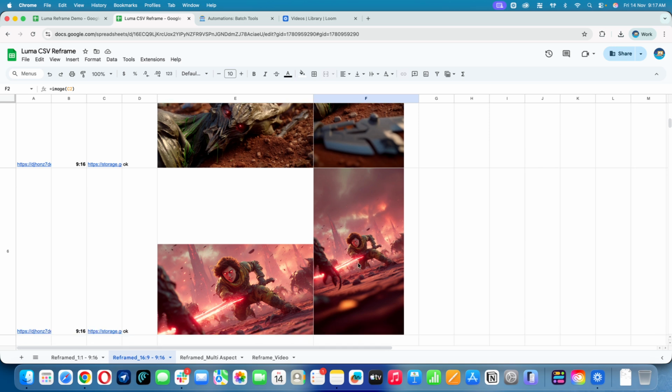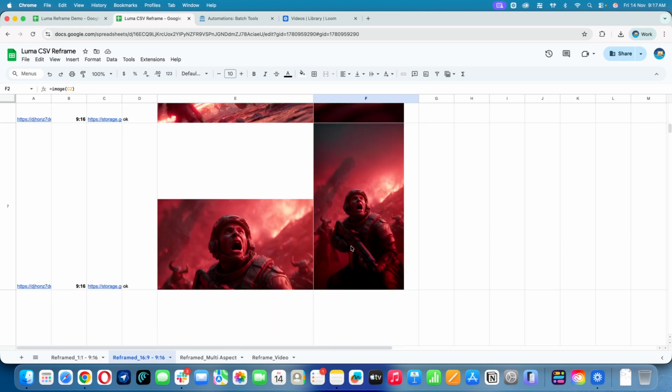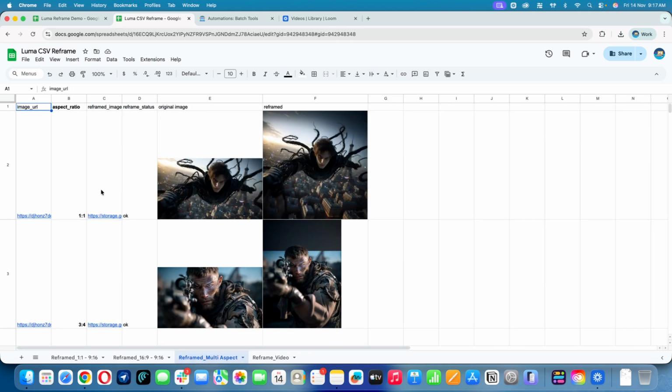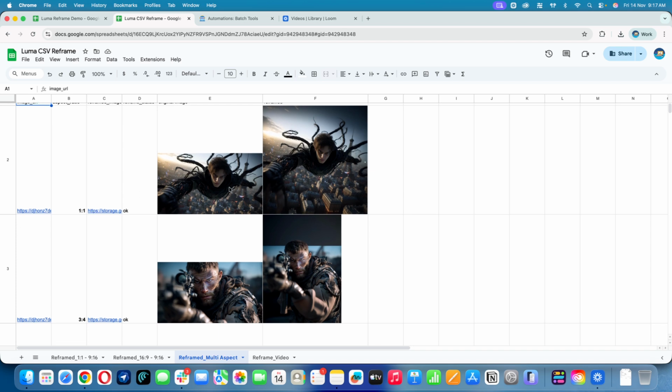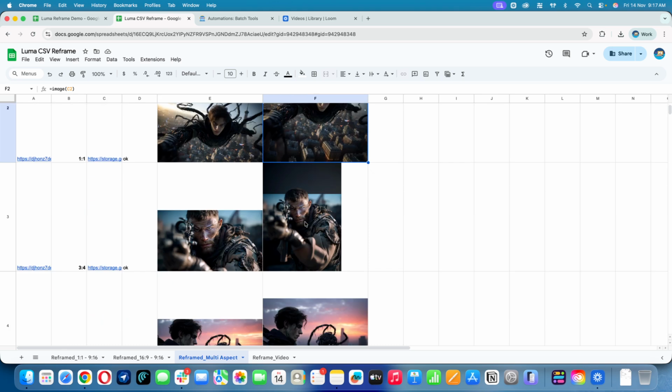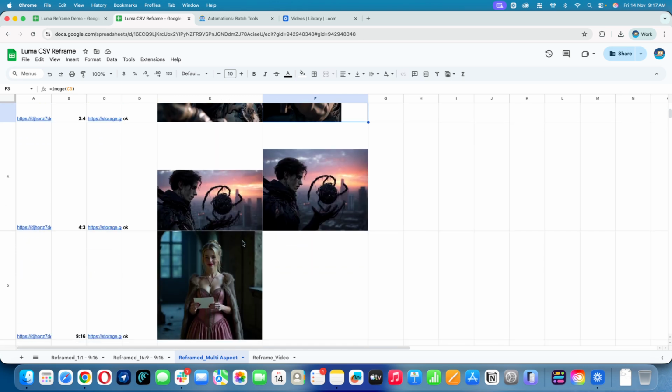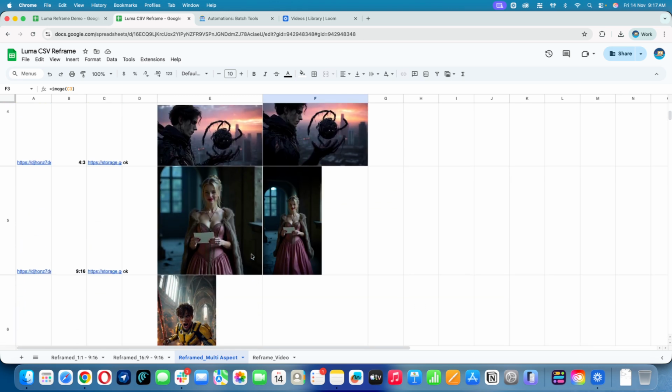And you can do this in bulk. So no need to upload one image and do it. You can do this in bulk at once and it will process. It can also do multi-aspect. So say for instance, you have a few images that you want converted differently. This could work for promos or any social media content. As you can see, this is my original. This is my 1:1. This is my original. I changed it to 3:4 and so on.